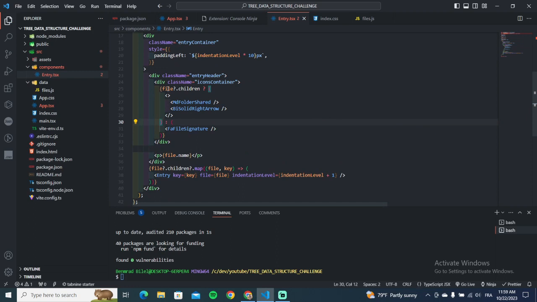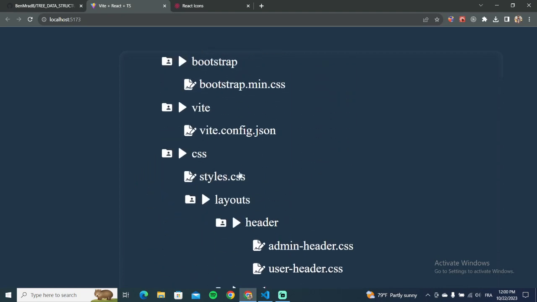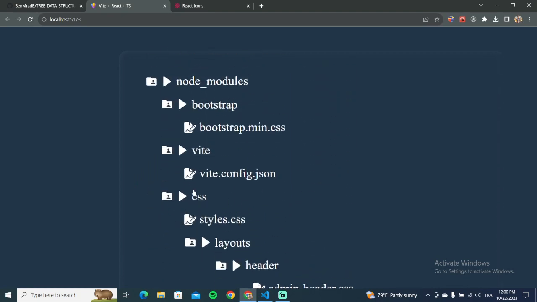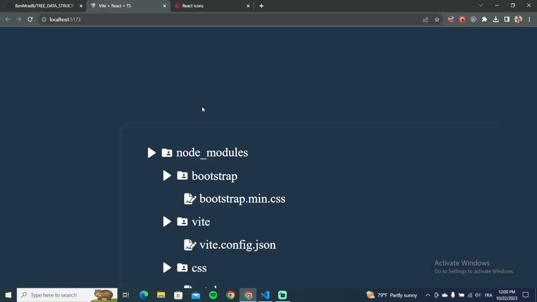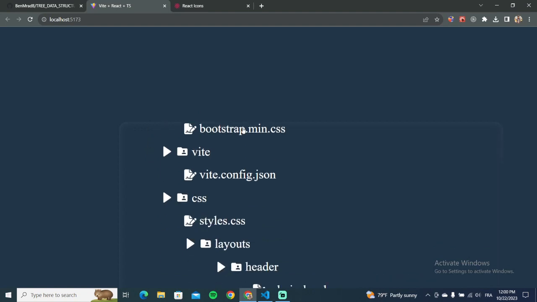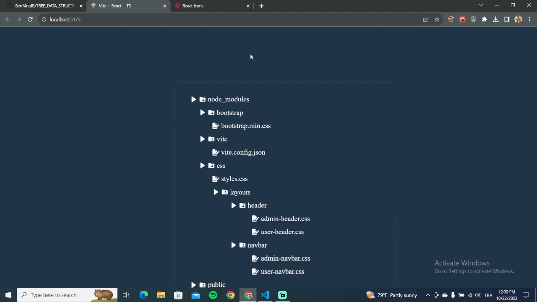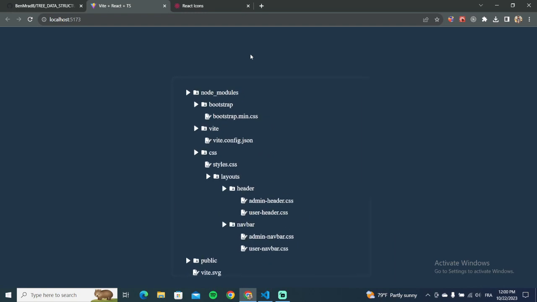So now here, if file.children exists, then render the arrow, this right arrow, and otherwise just the file. Let's check out, and perfect. There is no arrow here in the files. There you go. Let's unzoom a little bit, and perfect.